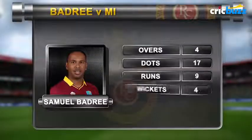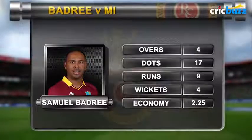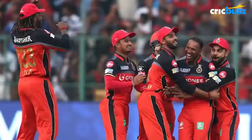4 wickets for Samuel Badree in what really was a start in the IPL for him, because he'd played a handful of games here and there. And I thought the 3rd of the hat-trick wickets was just sensational. He was playing against a very high quality batsman. You might say that Rohit Sharma struggles against spin early on, and all that is valid, but to go through Rohit Sharma's defense and hit the stumps on a hat-trick ball when the batsman is defending was outstanding. And so Samuel Badree's effort of 4 wickets against the Mumbai Indians is number 2 on my list.